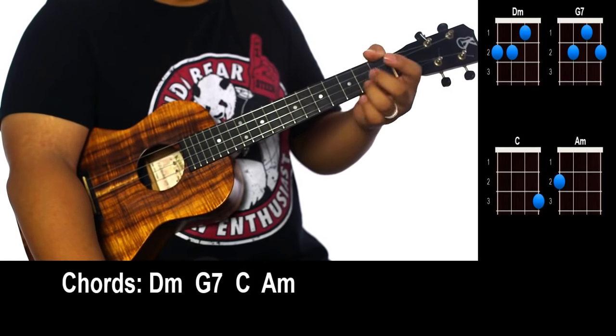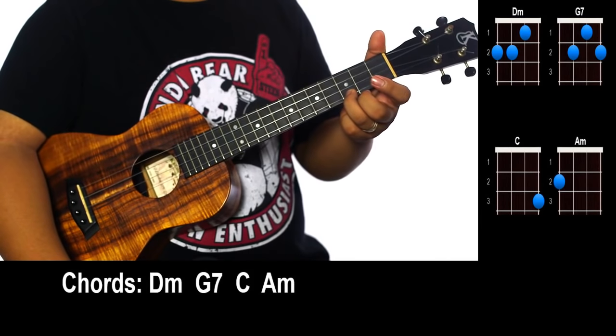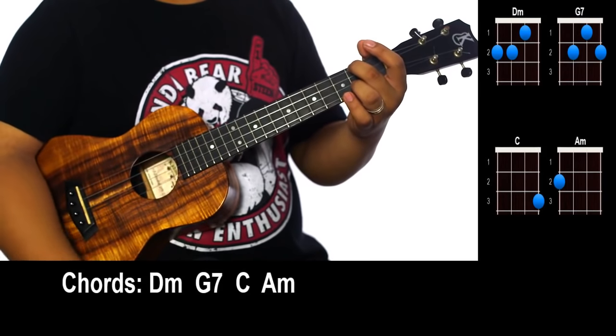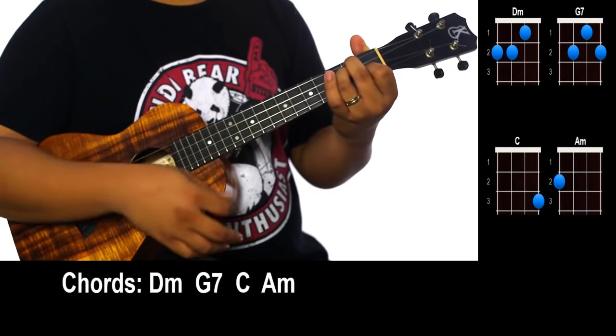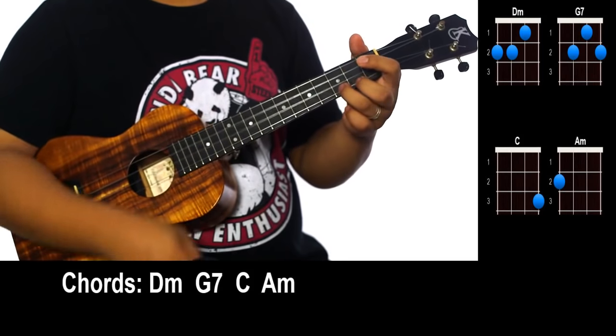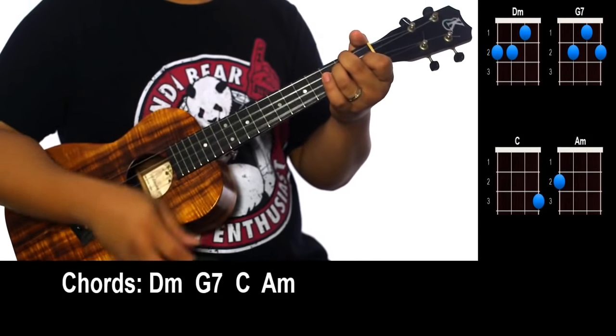And next up is a C chord. Just slide over that ring finger to the third fret for the C chord. A minor we played before, G string, second fret. And from there, you can use it as an anchor to get back to your D minor. So it goes like this. It's just two strums each.